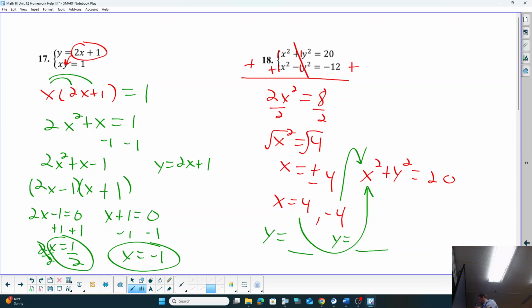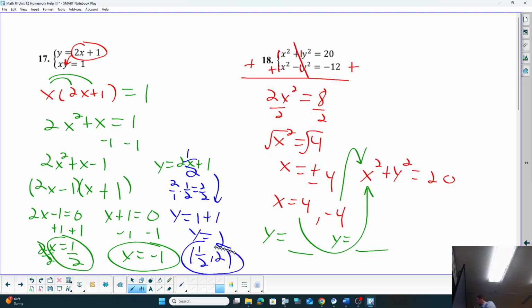That looks kind of fun. And so if you plug in a half in there, right? We're going to plug a half in there for x. Then that's going to be 2 times a half, right? And so 2 times a half is basically the same as 2 over 1 times 1 over 2, which is just 2 over 2, which is just 1. So y equals 1, and don't forget your other plus 1. So y equals 2. So we have 1/2, and y equals 2. That's one of our solutions.